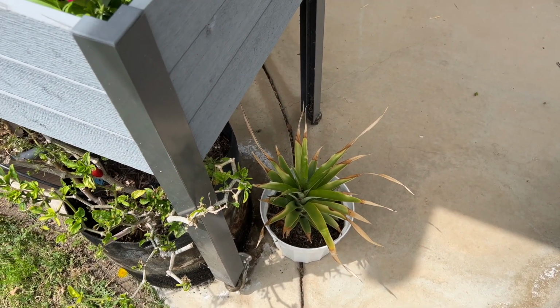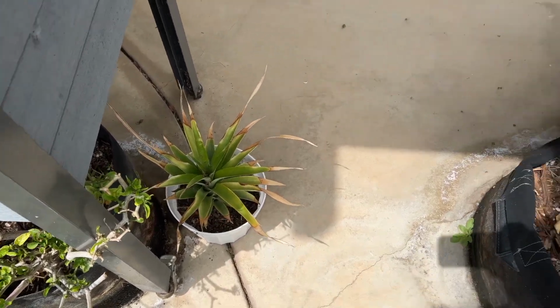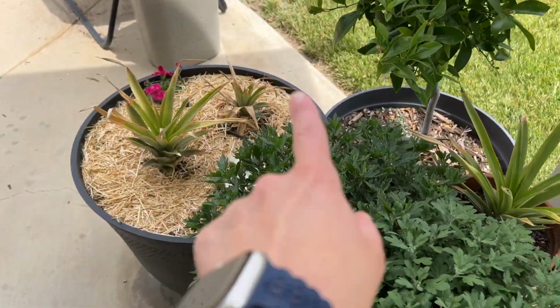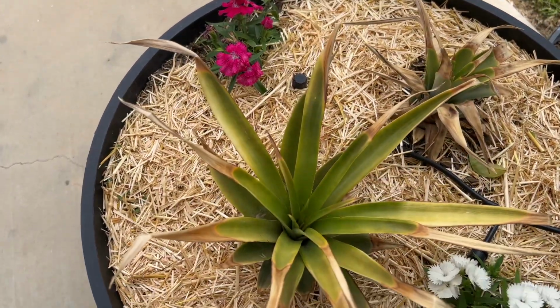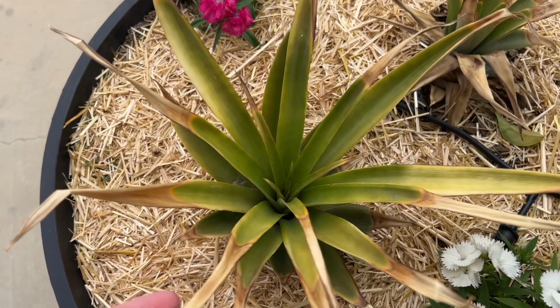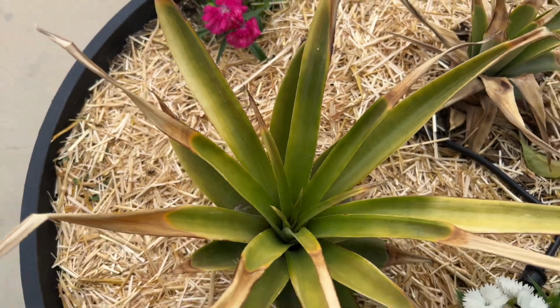Sorry, gosh, apparently I'm tired. I've got a pineapple down there, and then there's another pineapple here and two more over here that were pulled from the original plant. I was really worried when I pulled out the one that was sitting right here and replaced it with this one. I was worried this one wasn't gonna make it, but it's already started developing new leaves, so I have hope.